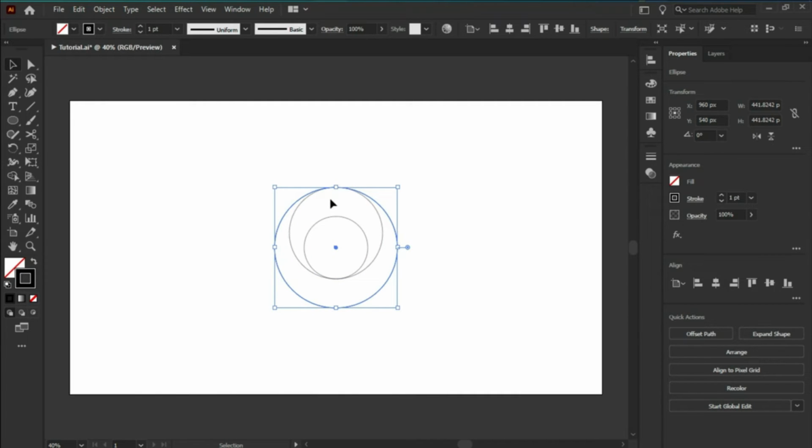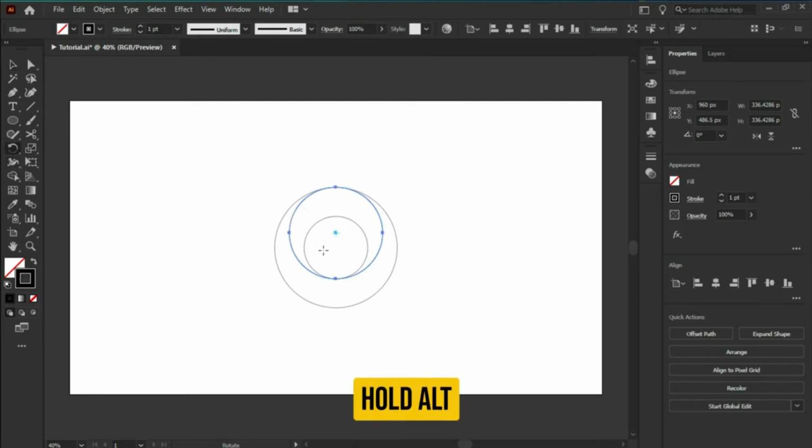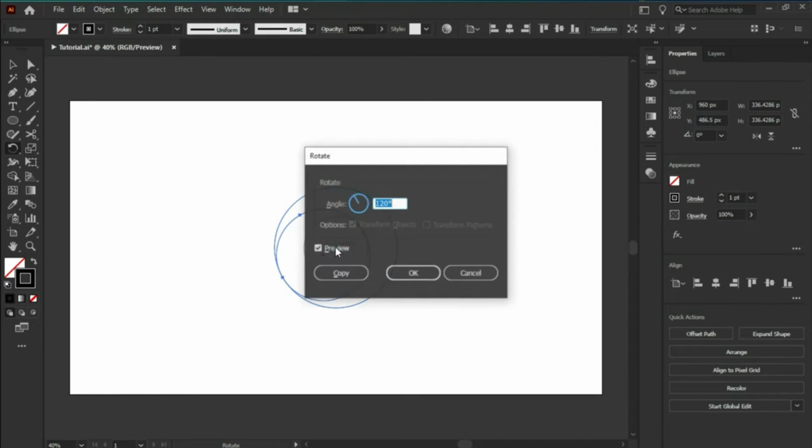I'm going to select the middle circle and select the Rotate tool, press and hold Alt and drag it somewhere here where you need to find the center point. As you can see, if I drag the cursor here, it's going to show that this is the center point. So I'm going to click here and then type in 120 degrees.